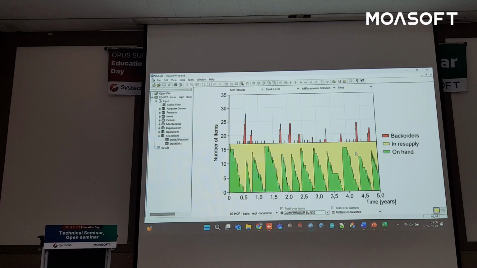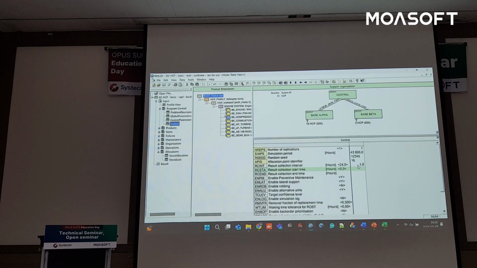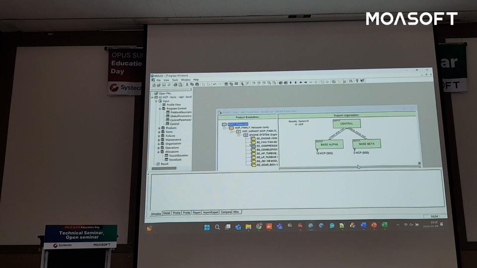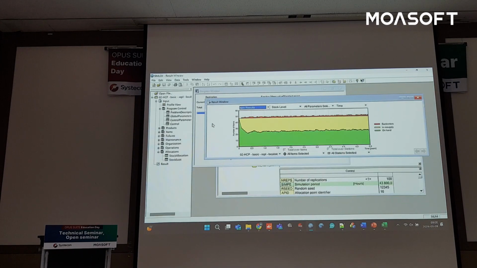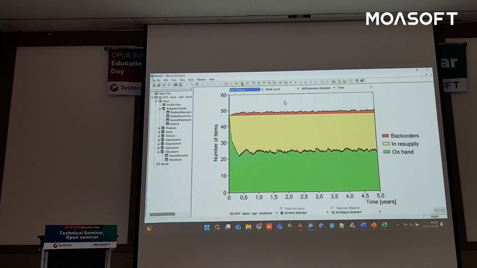Okay, and of course we should also turn up the control again if you want to run the real case here. So rather than just doing one replication, we should do 100 instead, and run this. It goes pretty quick still. So that's how it goes, and we can see the average result more here. You see the curve is now much smoother because it's the average value over all the replications.